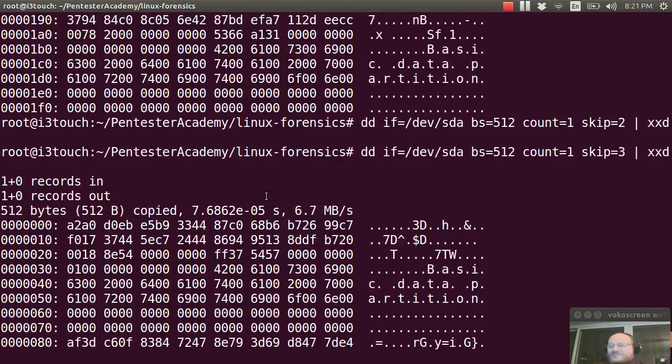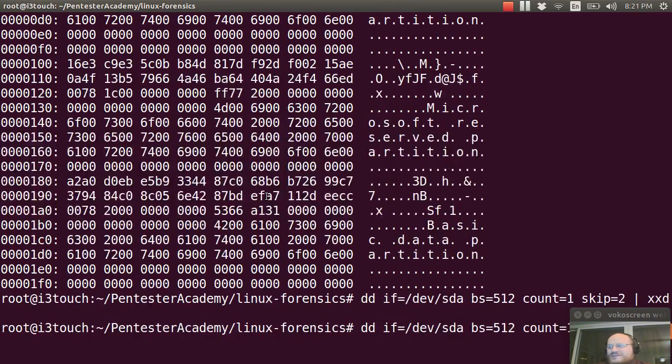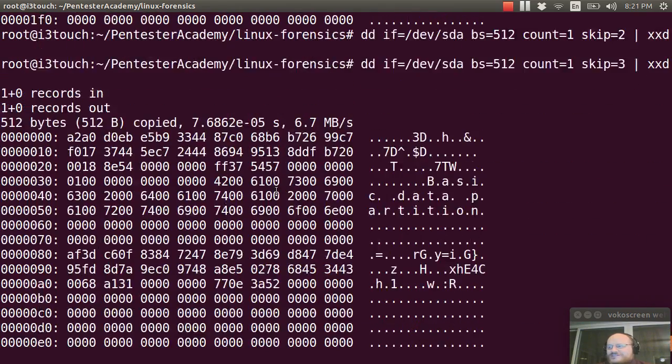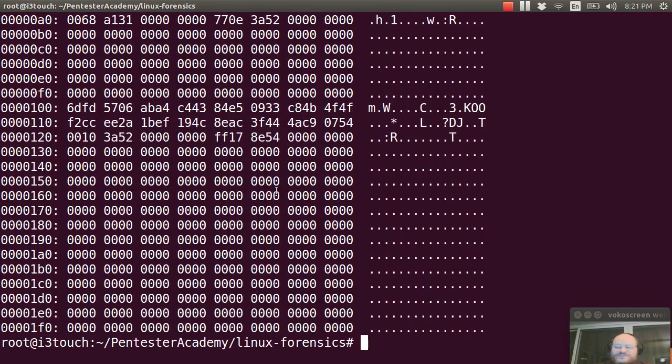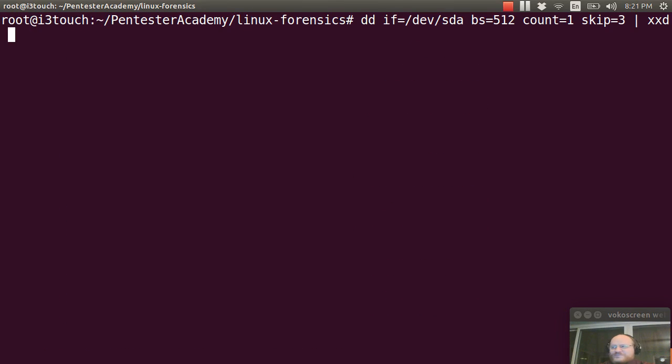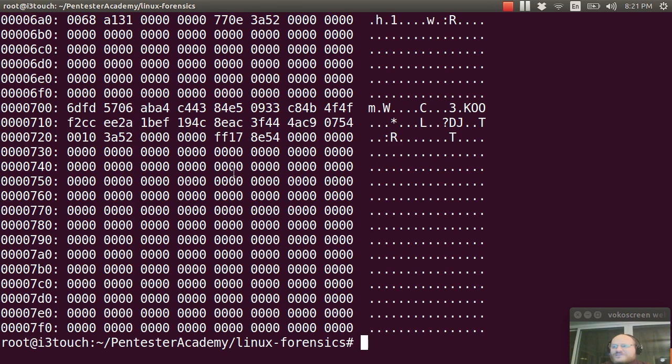Now, of course, you could get all of this and put it into a file or redirect it to the screen, your choice. And you would just need to modify this command slightly. And instead of saying I want to skip all of this, I can just say I want to get the first 4. And that should give me everything that I want.